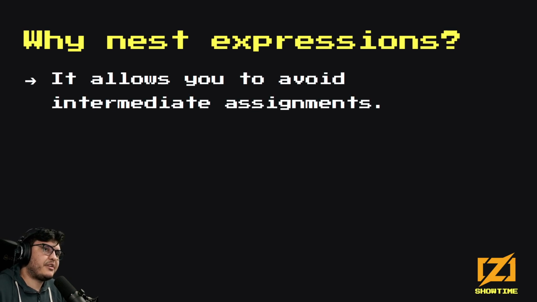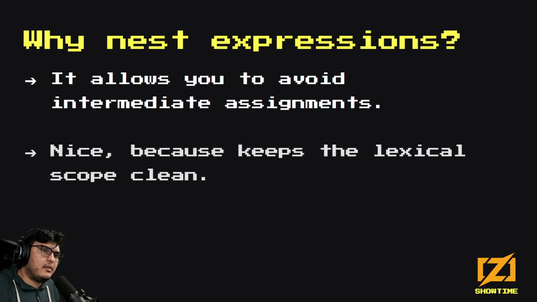So why nest expressions? I think one point is that it allows you to avoid intermediate assignments. If you did not nest those expressions and they were necessary, you would otherwise put them into separate statements and assign them to intermediate values. So what's wrong with intermediate values? Well, it's nice not having intermediate values because you can keep the lexical scope clean. Once you add a new variable, you can't retract it. It's in there and you have to reason about it. Keeping the lexical scope clean is a nice property to have.